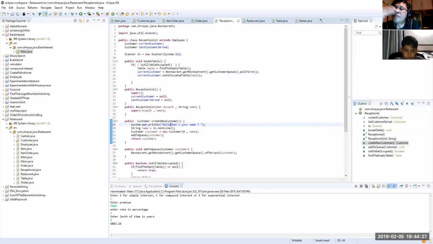So your home task will be to update the UML. Remember we were doing the UML part, right? You have probably forgotten that. So your task will be to go back to the UML class diagram and update it according to our code. One thing I'm sure, you are able to get the flow, right? I just made a tiny change here. I just added this. Go ahead, do it. I already added it.